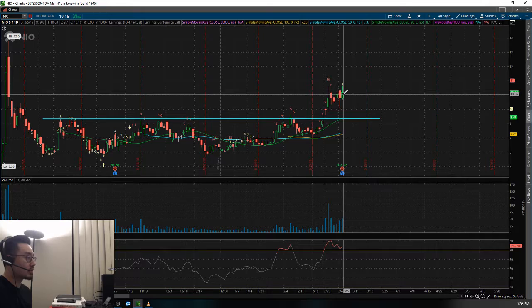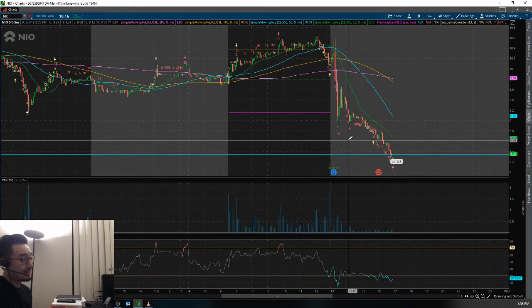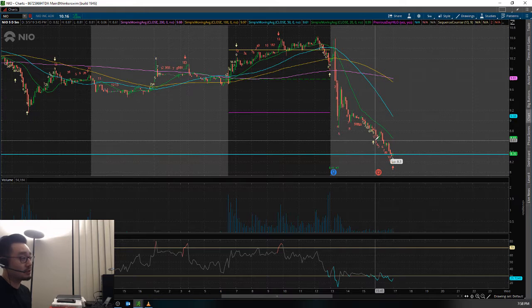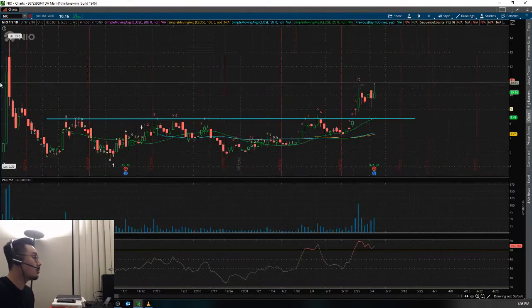Again, you don't see the earnings gap down, but if I zoom into the 5-minute chart, you start to see, yes, it escalated. It declined a little bit more from the time that I was looking at it in the after hours to the time I finished the gym. So this is looking pretty bad. I would anticipate maybe follow through momentum to the downside tomorrow.